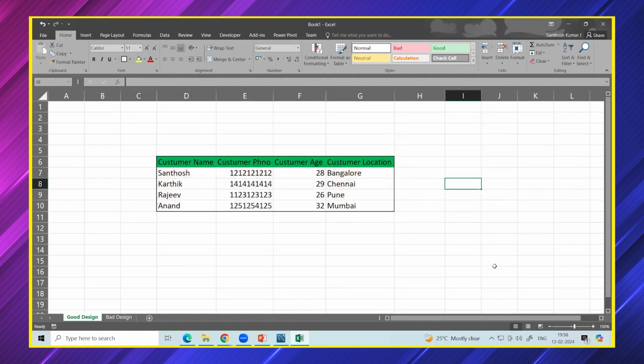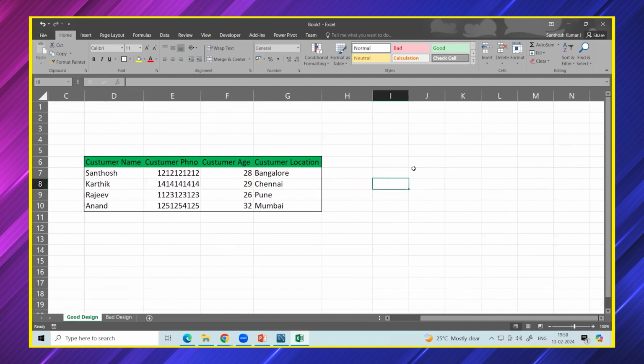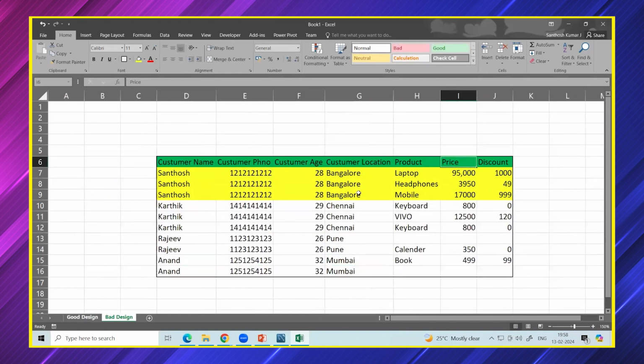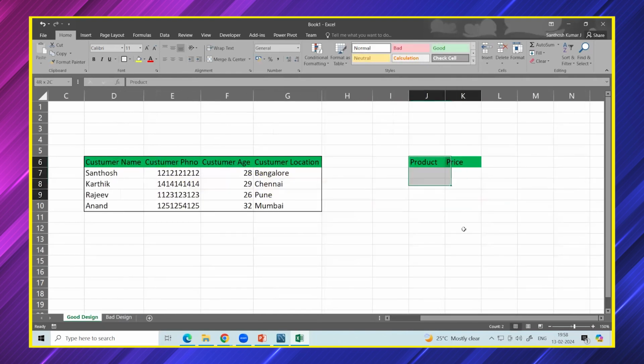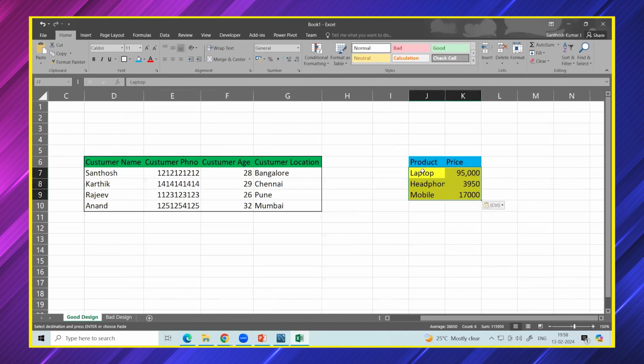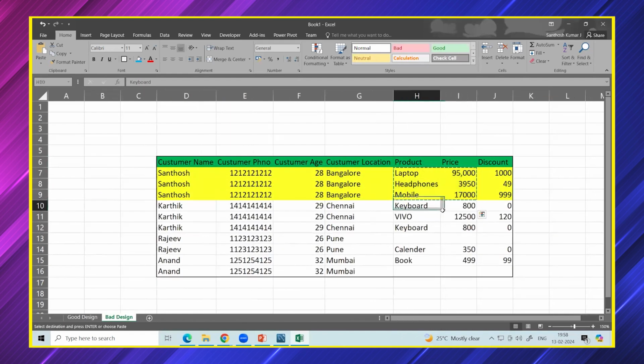In another table, let me go and have the product, so product and product price. So I will have all the details about the product. What are the products I have? I have laptop, headphones, keyboard, right? So these are the products, so I'll store it here. And keyboard, see, if you buy keyboard, it's the same rate only. Why do you have to have two?